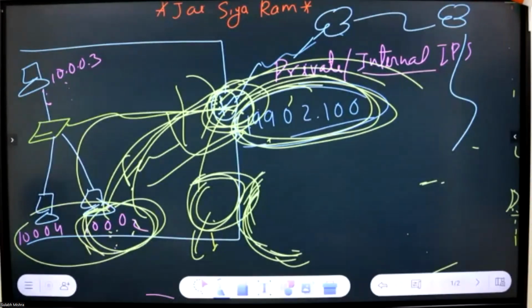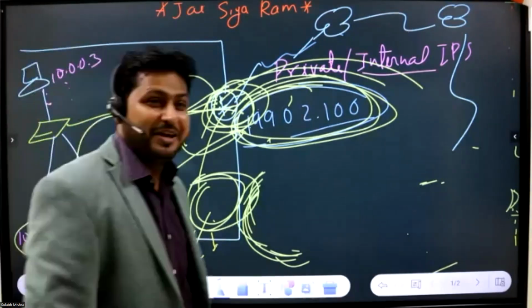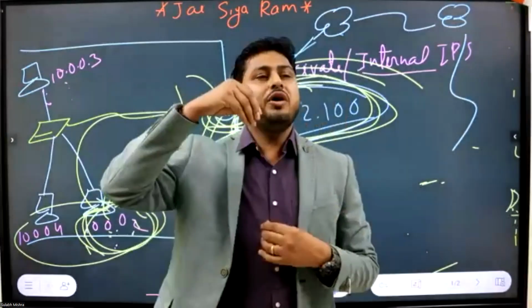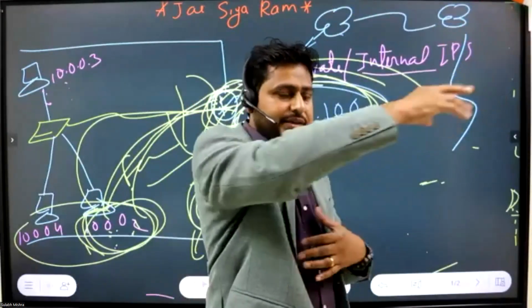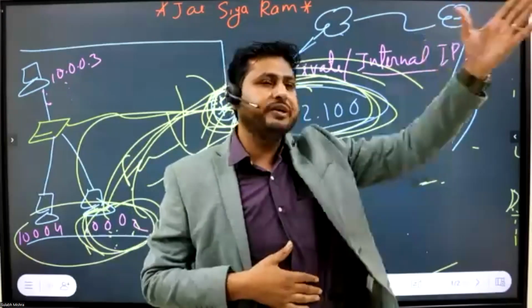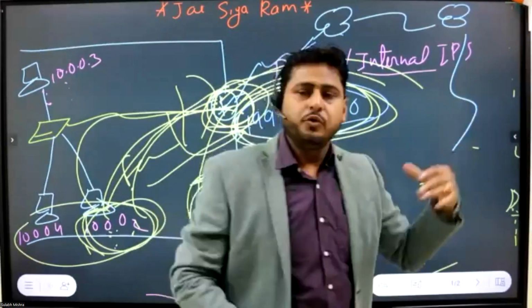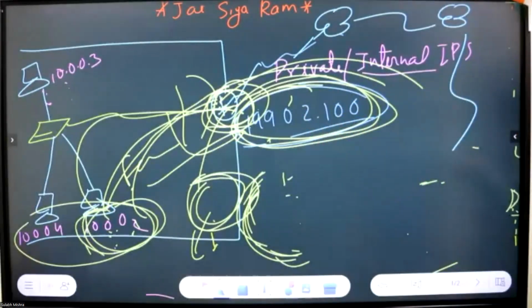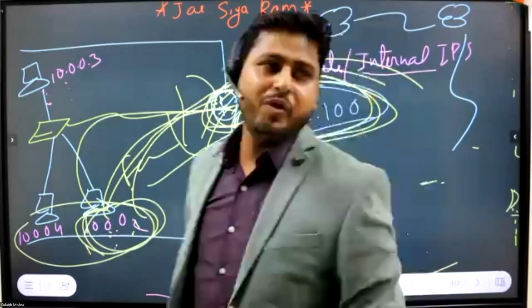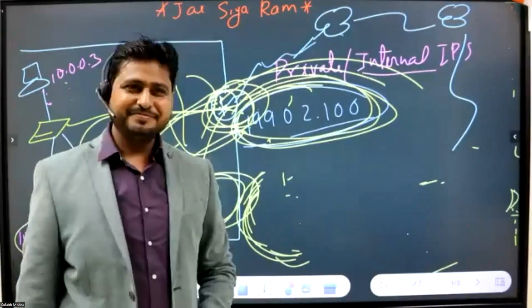So sir, here the company address comes under source, right? If you see the communication originated from inside the company and somebody is accessing something outside, then the source will be the company IP address and the destination will be the outside application IP address. When you see that somebody is communicating to your company, then the source IP belongs to an outside address and the destination IP belongs to your company IP address.